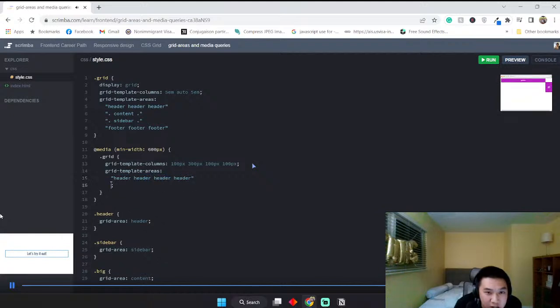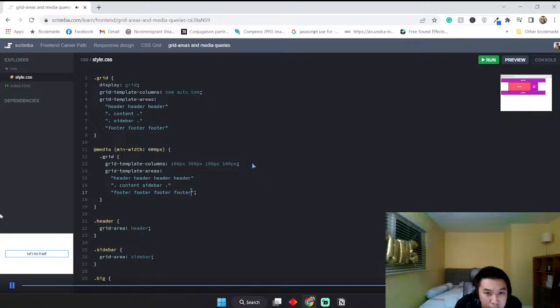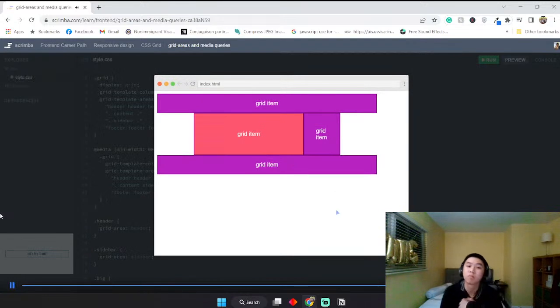So that's cool. We'll come down to the next one, which will be my dot because I want an empty space. I'm going to do my content, my sidebar next to it, and then my dot. And last but not least, we'll have my footer go all the way across the bottom. And so let's go take a look, and we can see that layout has come together.